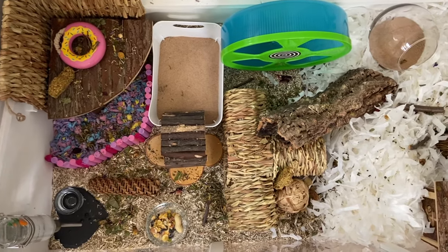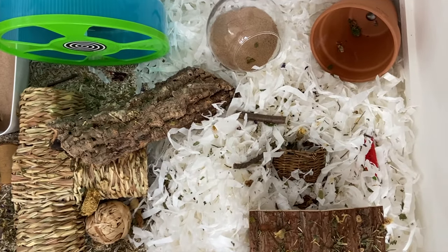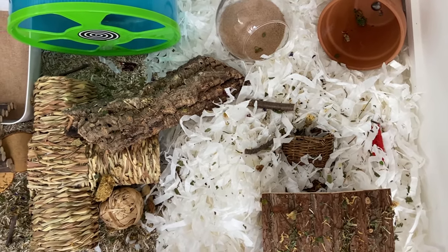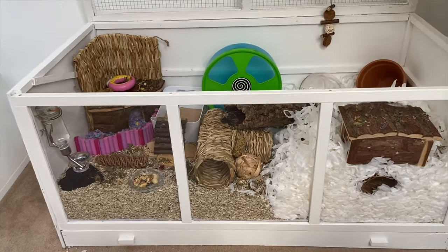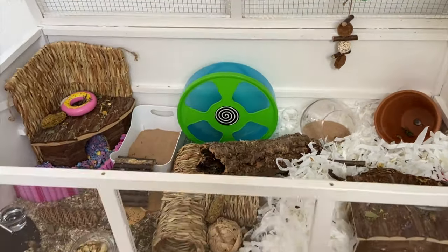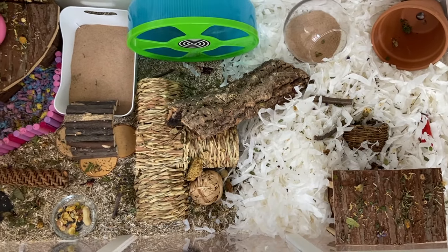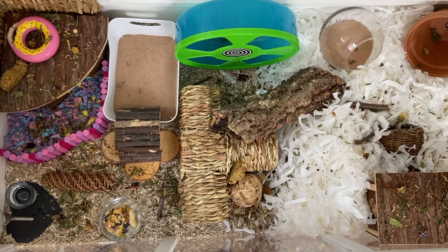We are all done, so I've also added in some herbs for him to find and a few little treats scattered around for when he goes back into his cage. But this is what I've decided to do this time for his cage design. I hope you all like it. So all there is left to do now is to wake Albus up from his little nap and pop him back into his cage.